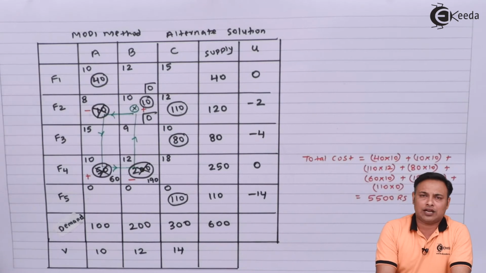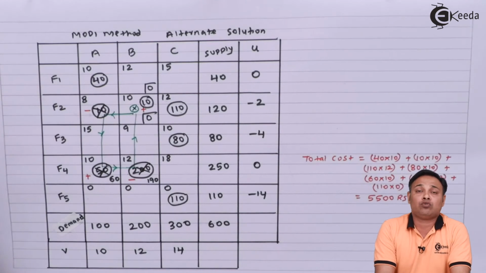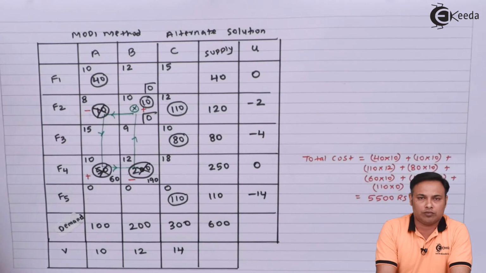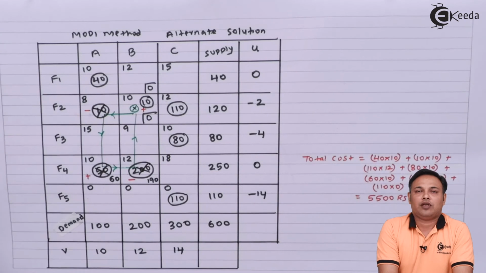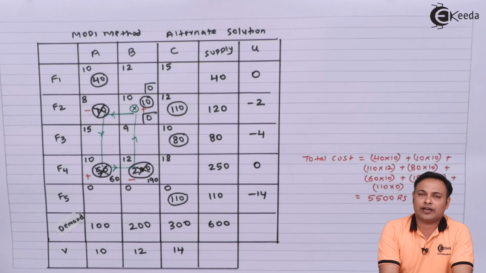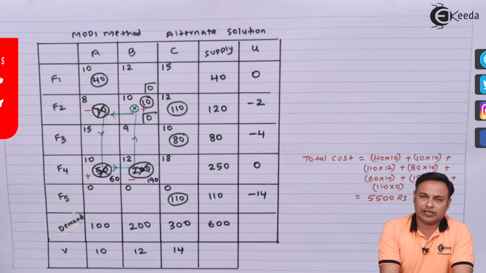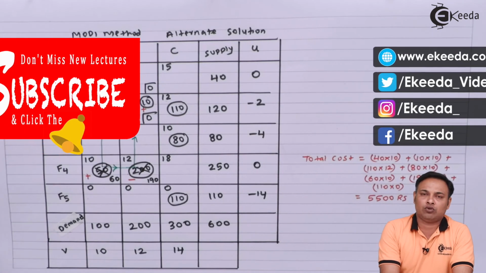With this, we are at the last stage of completion of transportation introduction, where we have seen how to obtain the alternate solution or multiple solutions to the same problem. If the delta value of any of the unoccupied cells is 0, it is the indicator that your problem will have alternate solutions. Make use of the unoccupied cell with delta value 0 to make a transportation loop and modify the solution by the plus minus rule and get the alternate solution. And always calculate the total cost. If your total cost matches with the original solution, that means you are on the right track.